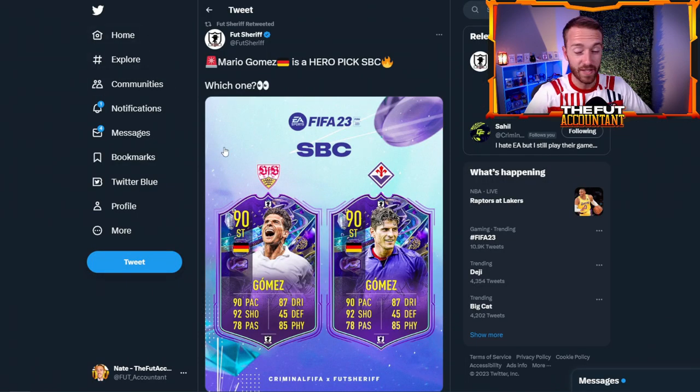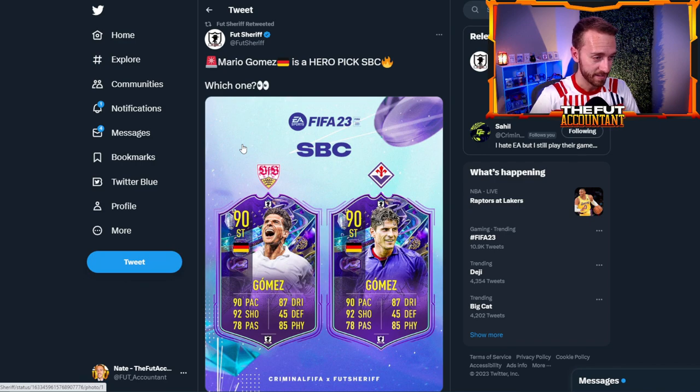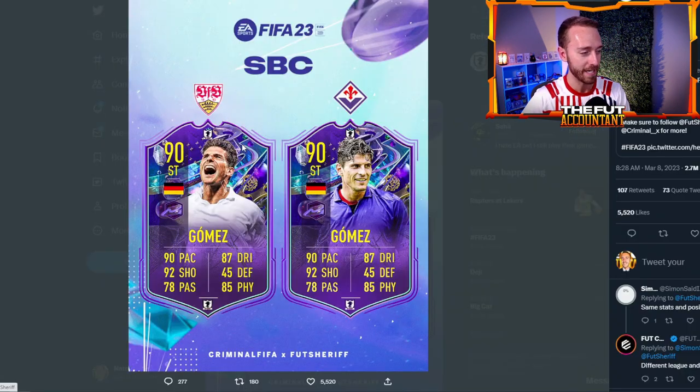And then also, I think this is going to be our SBC today. We had Aljaber last week on Saturday, I believe. I think today we are going to get Mario Gomez player pick between the Stuttgart and the Fiorentina version. So watch out for this today. It might be a pretty quiet day of content.